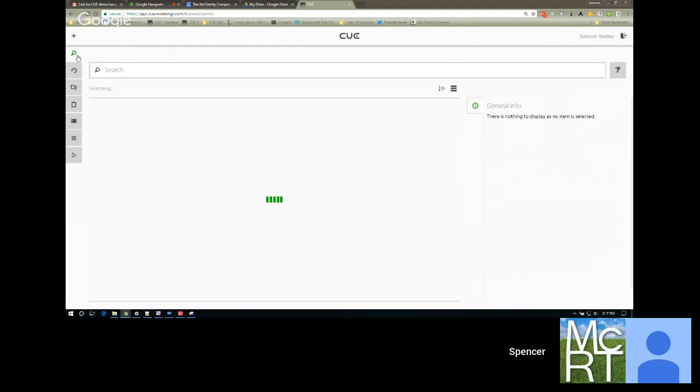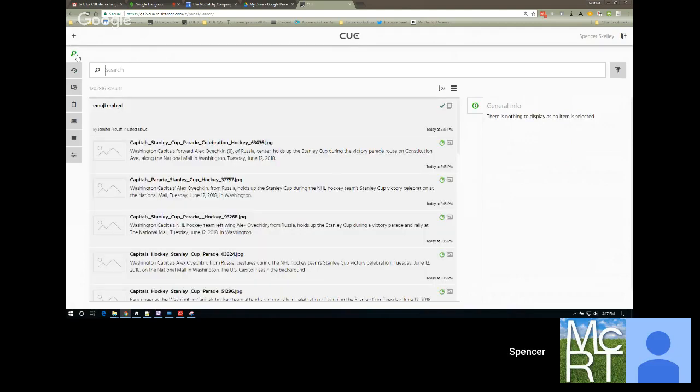So Spencer, when we were all in Newsgate, newsrooms were used to finding stories through budget lists and sometimes work queues, like a slot editing work queue. What are you finding? Are people using budget lists or the equivalent here, or are they just going to recent? I mean, how are people navigating the story folders in Q? Right. So most people are not using those lists, I would say.